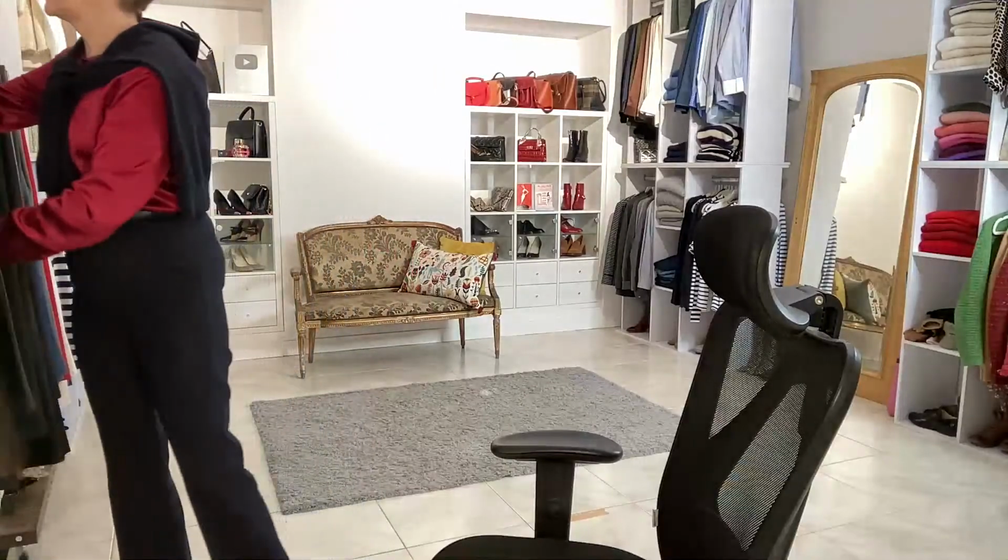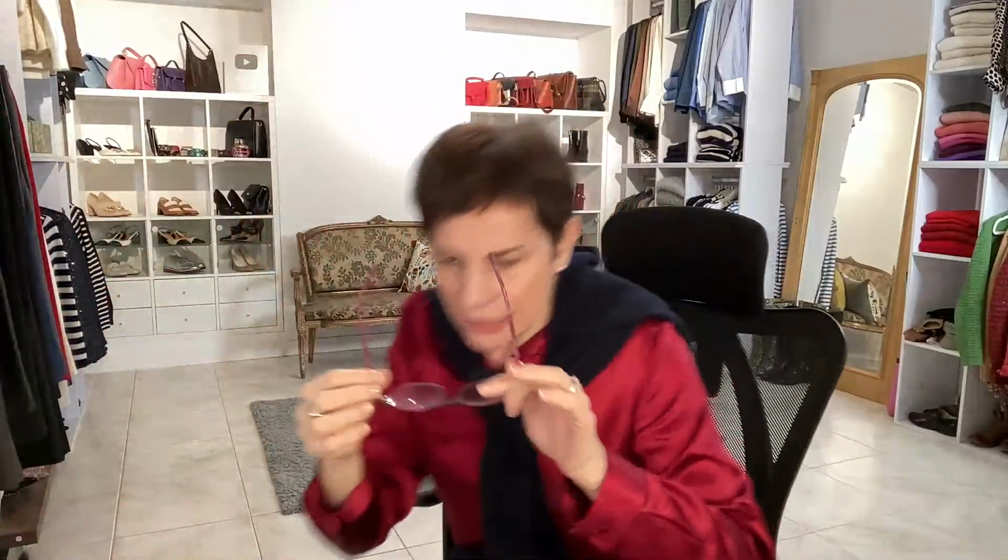Well, this one is more of a midi one, but if you could get something shorter, you can wear below the knee. But something like that, it is fluted in soft fabric like silk, for instance. This one will appear in my video tomorrow evening. That is feminine, good shape, gives you a really feminine silhouette without giving you, and in French we say ça va alourdir la silhouette. A thick fabric in this shape will make the silhouette heavier, especially at the hemline of the skirt. So I hope that was helpful for you, Joyce.